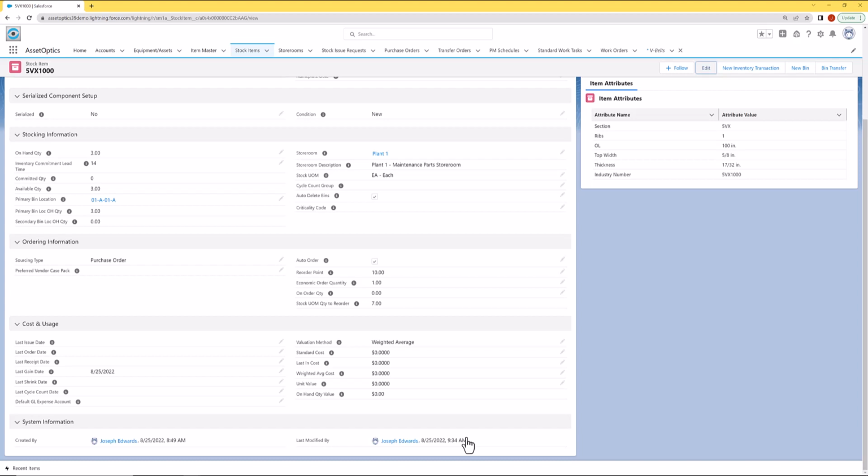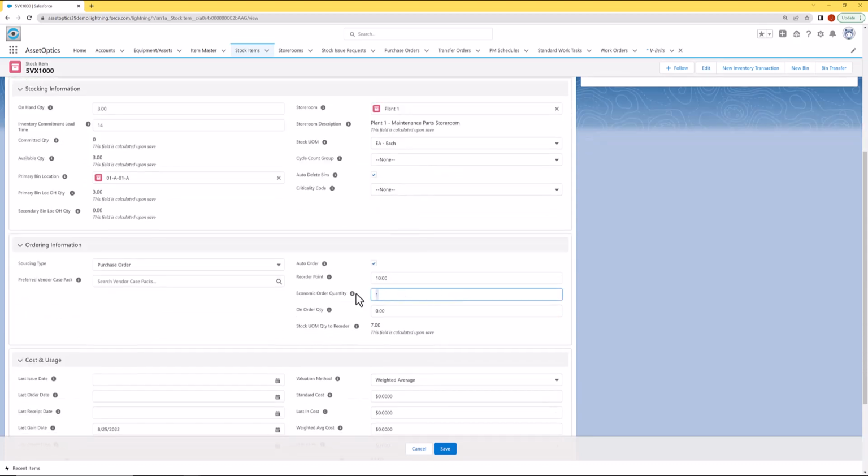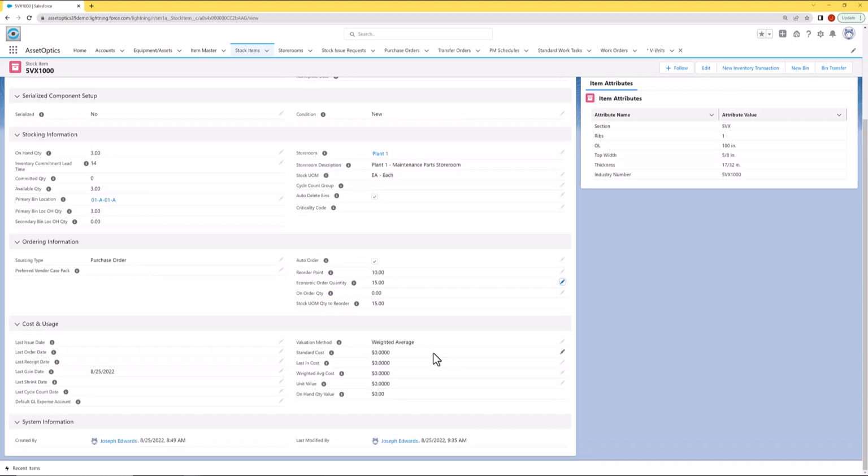It maybe doesn't make sense to order small quantities just because of shipping or for convenience. So we can actually specify an economic order quantity, an EOQ. And the EOQ is essentially just the minimum order size. Like we're never going to order fewer than like 10 of these, let's say. So if the EOQ is, well, let's go ahead and say 15 just for fun. If we say that the EOQ is 15, it's going to tell us to order 15. So every time the reorder point falls below 10, it's going to ask us to reorder a minimum of 15, whatever it takes to get past that reorder point.